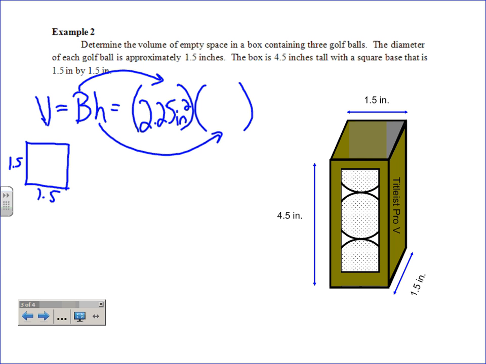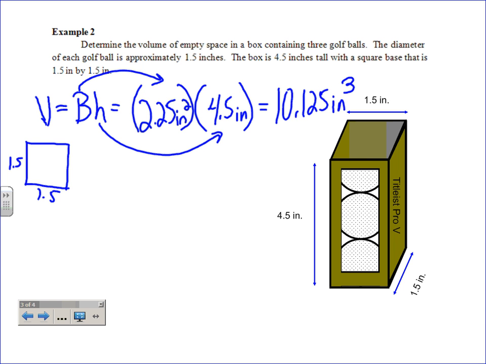Now we have to put the height, again, the height of the prism. Not the height concerning with the base, but the height of the prism, which is 4.5, and that is also inches. So we take 2.25. Do I have to square the 2.25 or anything like that? I see the square in there. No, that's for inches squared, right? And then you take it times 4.5. What is it? 10.125. And that's going to be inches cubed.